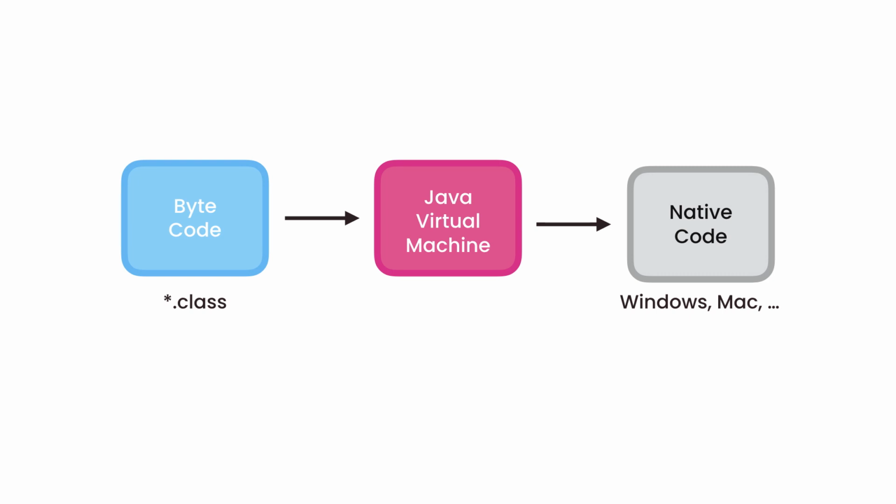This architecture is the reason why Java applications are portable or platform independent. We can write a Java program on a Windows machine and execute it on Linux, Mac, or any other operating system that has a Java runtime environment. C# and Python also have the same architecture. That's why they're platform independent as well. Now let me show you how to invoke this Java virtual machine to run a Java program.